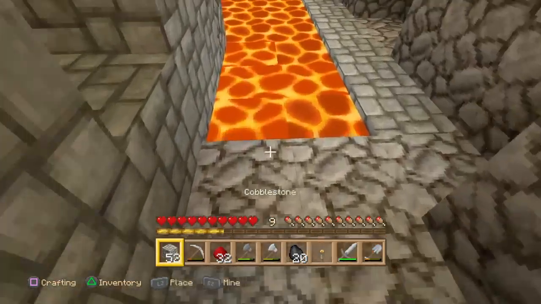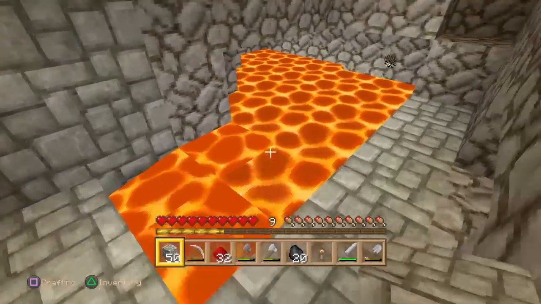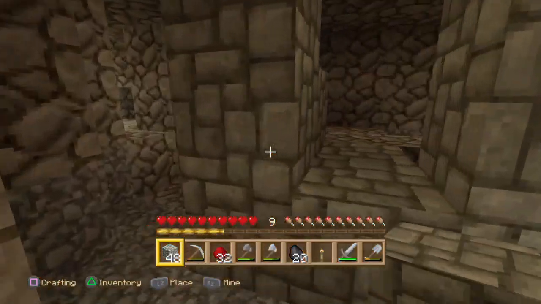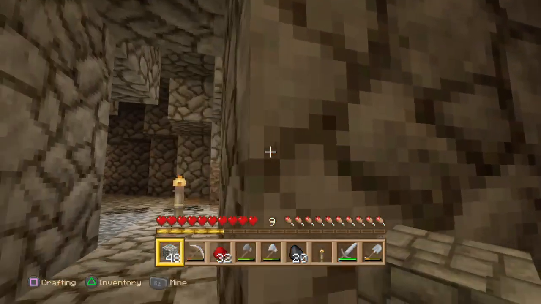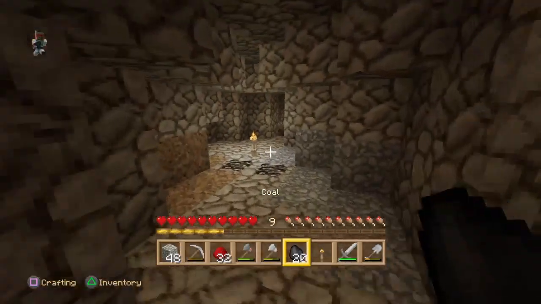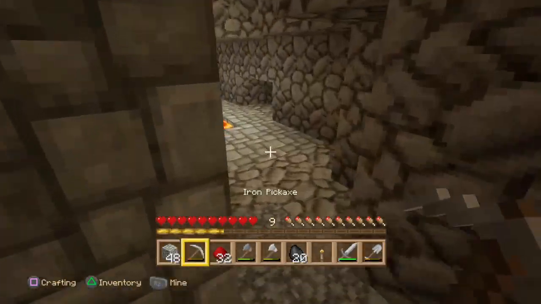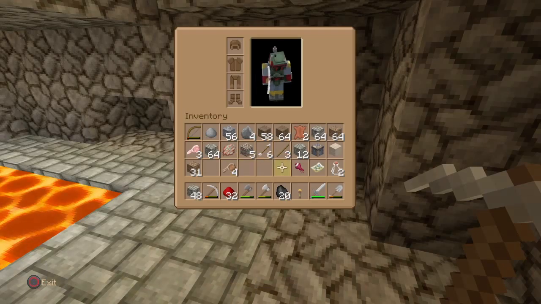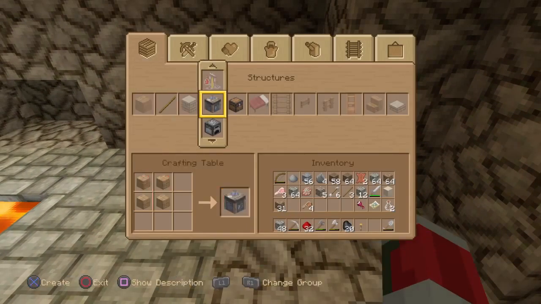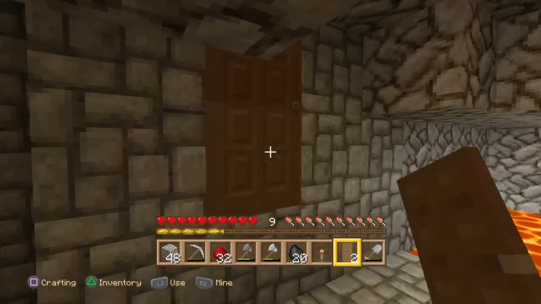So last episode, if y'all not watching, we went into this pretty real mine thingy, and it has lava in it, and I'm kind of worried that one day I'm gonna forget and fall into it. So I'm gonna try to make a fence, and it's gonna kind of be a resting spot for me. So I'm gonna make a fence so we will not fall to death in the lava.